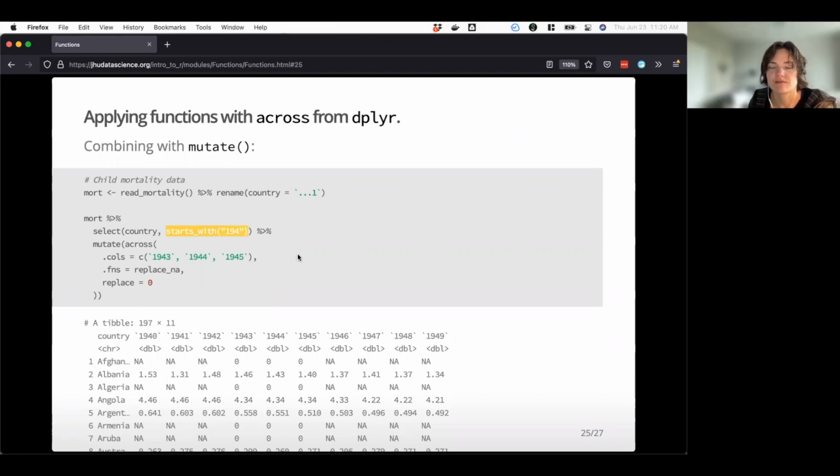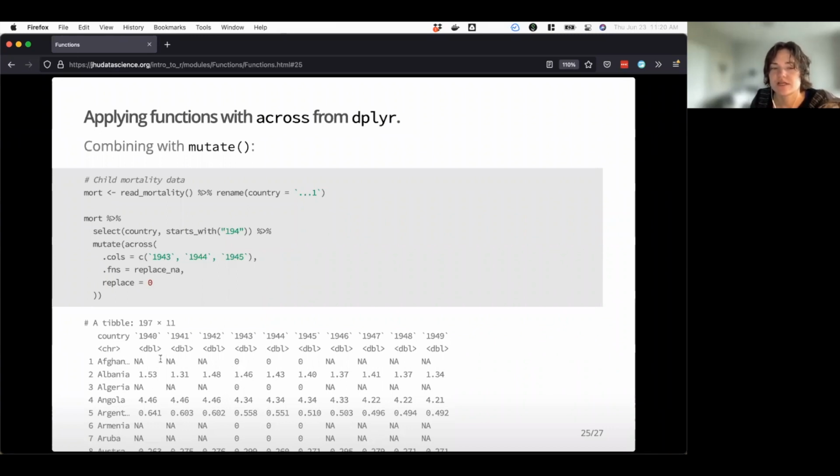And let's say I want to mutate across columns 1943 through 1945. And for those, I want to apply the function replace NA, and I want to replace NAs with zeros. Okay, but I only want to do it on those columns.